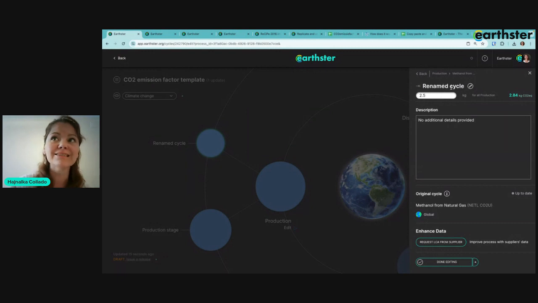And renaming the cycle, I really recommend doing it when you have stakeholders that are reading your model. So instead of saying electricity low voltage, it just says electricity from the grid, or using the terminology that either your colleagues or your customers are used to hearing.